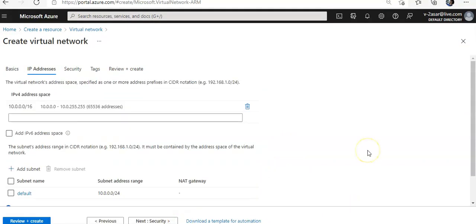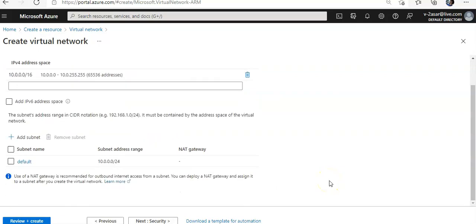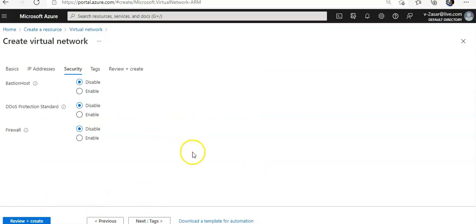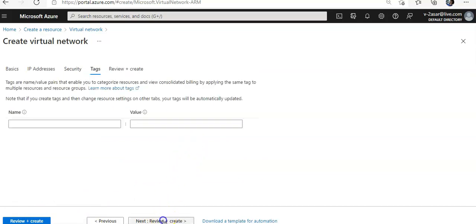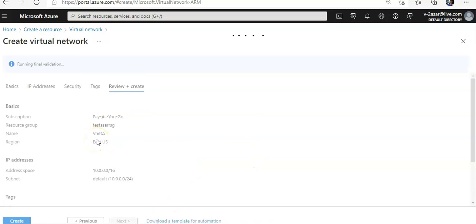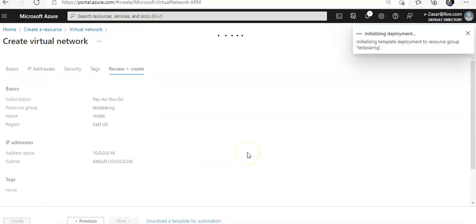IP addresses: I'll go with the default one. Everything is default, not enabled. It is running the validation and I will hit create. It is creating the first virtual network.